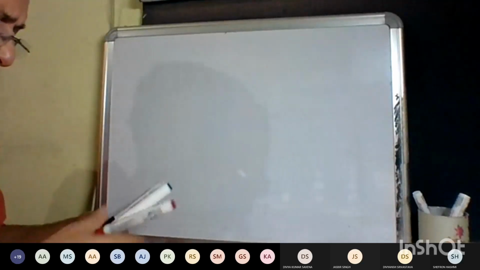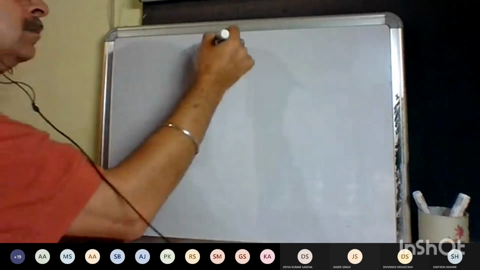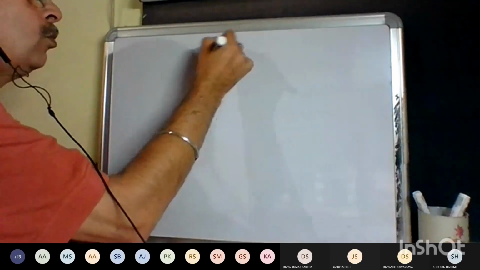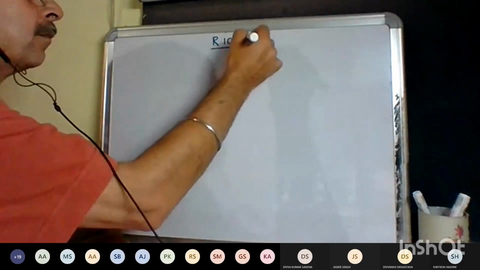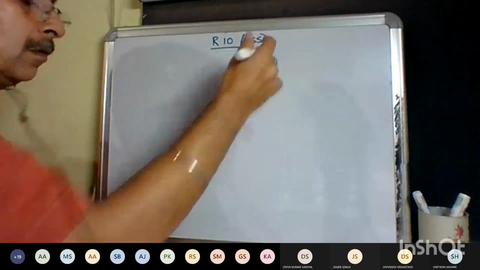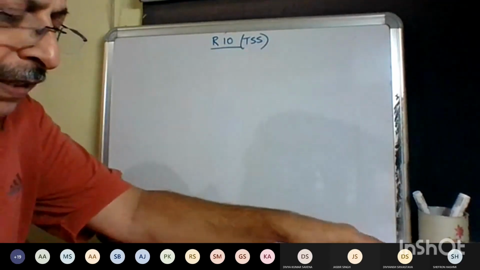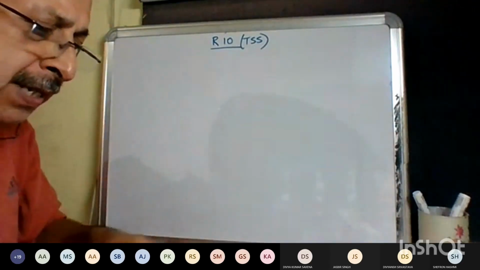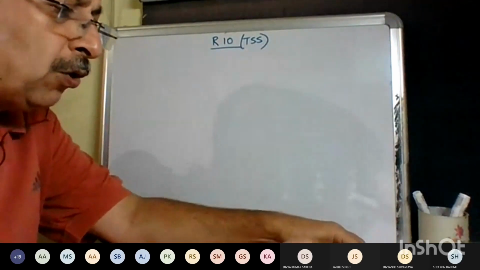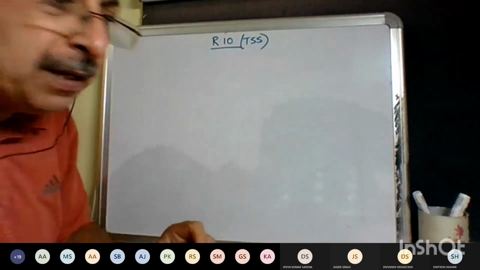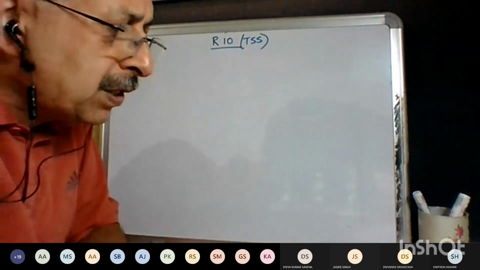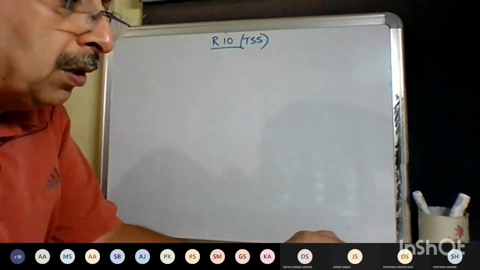Coming on to rule 10 now. Rule 10 is TSS. So traffic separation scheme की बातें अब हो रही हैं. So the first line says this rule applies to TSS adopted by the organization. Organization मतलब IMO, and does not relieve any vessel of the obligation under any other rule.